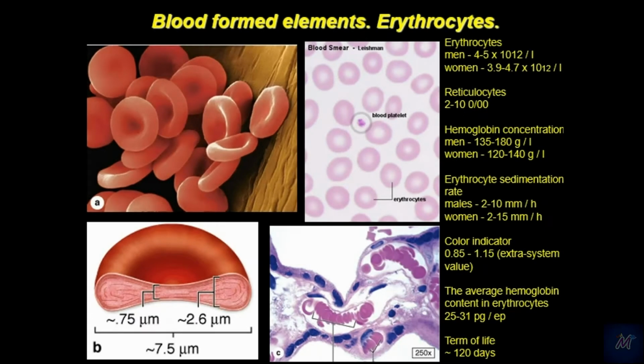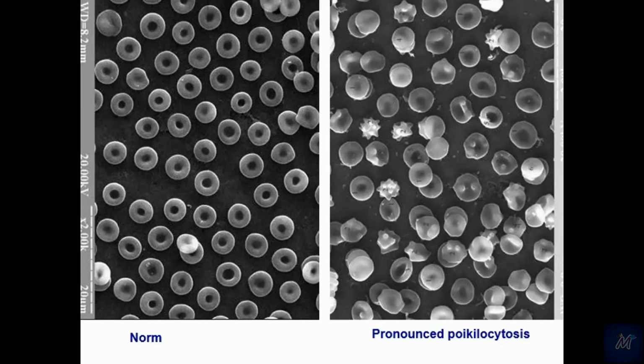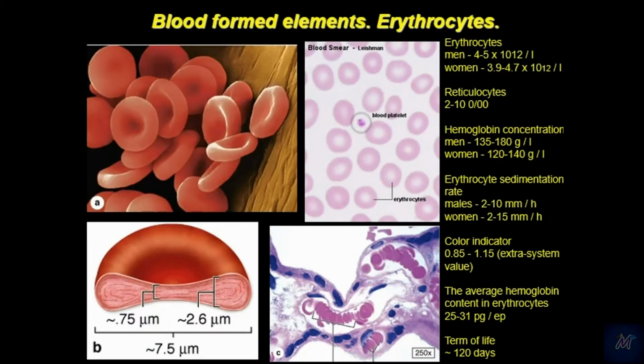And let's go to the next characteristic of the erythrocyte, I mean size and shape. As you see here, the average size of the erythrocyte is about 7.5 nanometers, and if the size of the erythrocyte is more than 8, we call such an erythrocyte a macrocyte. If erythrocytes have less than the average size, they are microcytes. And about the shape of erythrocytes: they have a biconcave discoidal shape. Why biconcave? From both sides the erythrocyte has an invagination, because it doesn't contain a nucleus. It's very helpful for transportation of erythrocytes in very, very small capillaries.